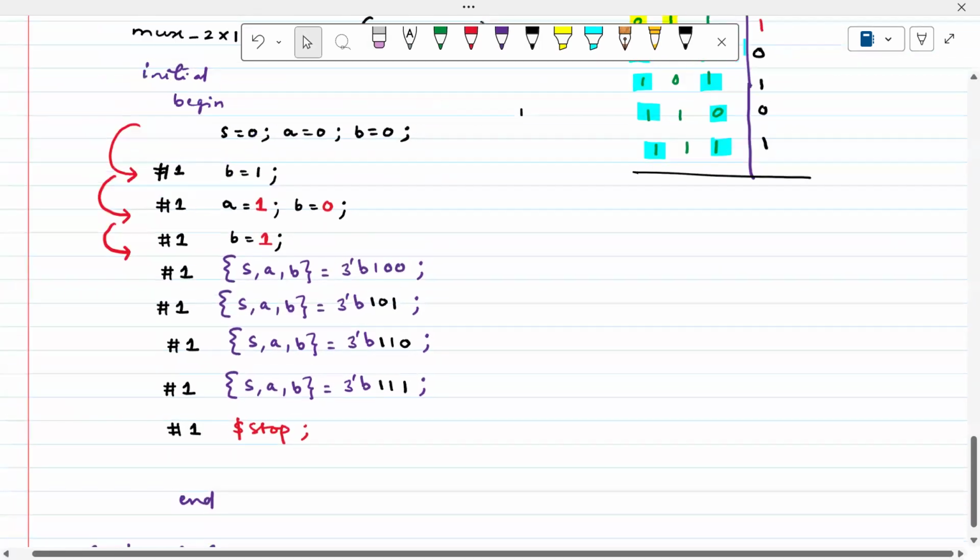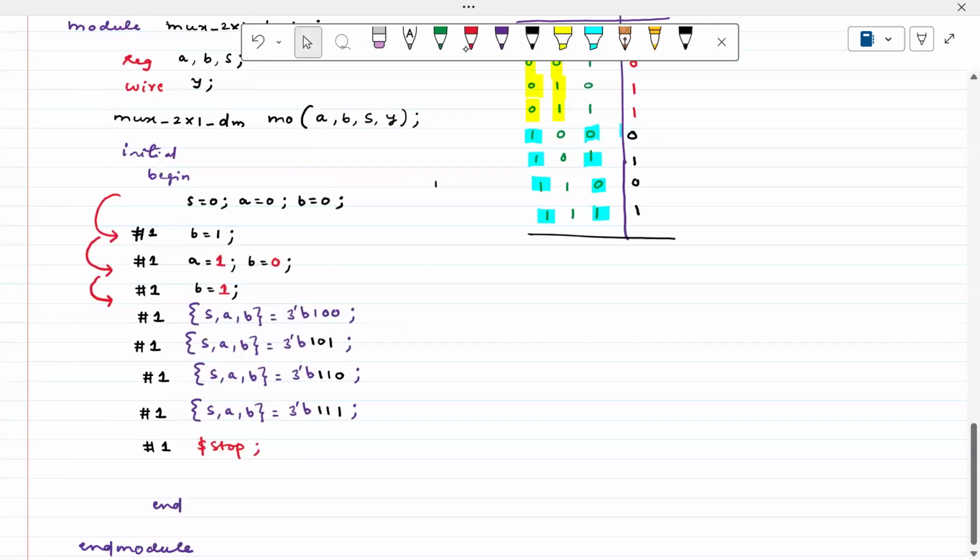Hopefully we have written everything, right? If you want to test behavioral modeling, what do you have to do? If I ask you to simulate the behavioral modeling, which part of the test bench do you have to concentrate on?